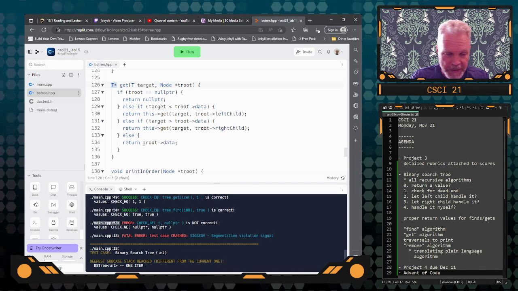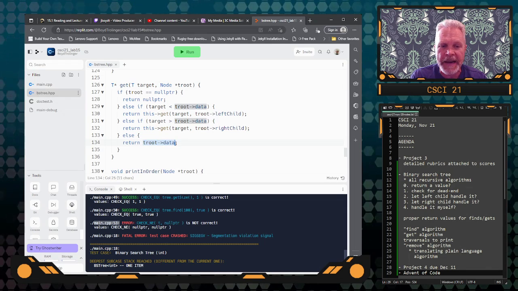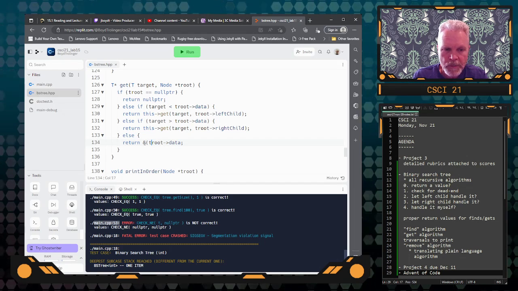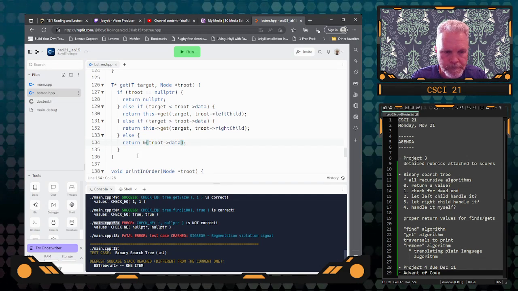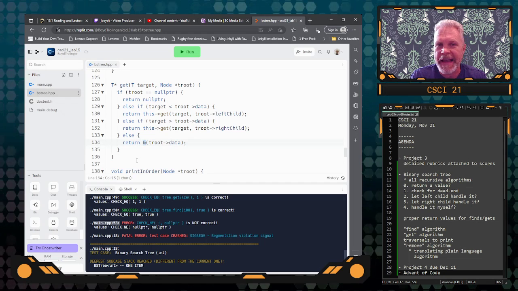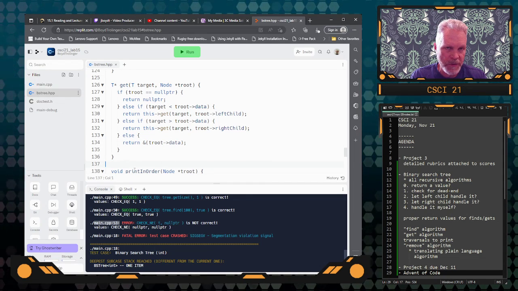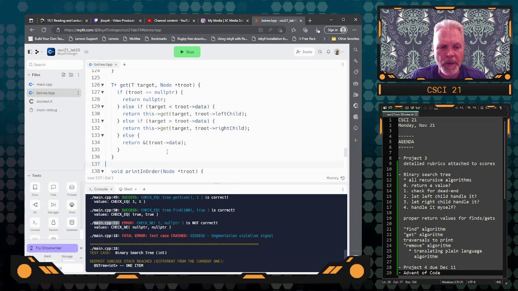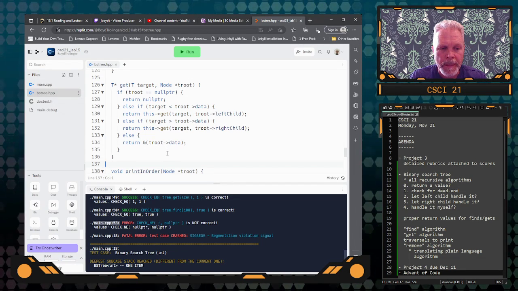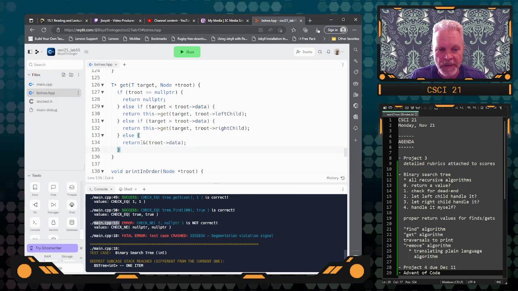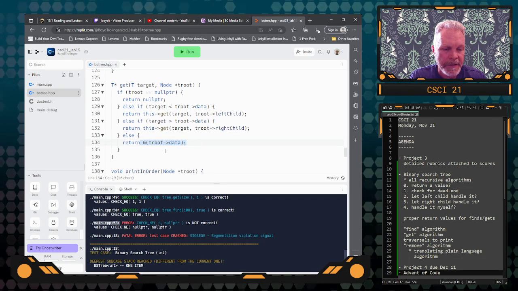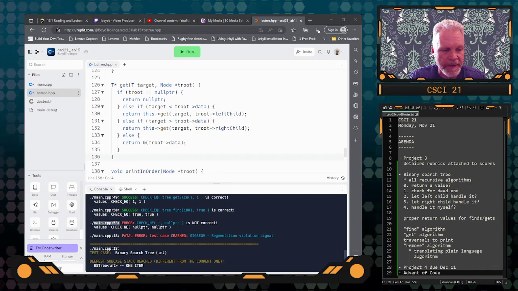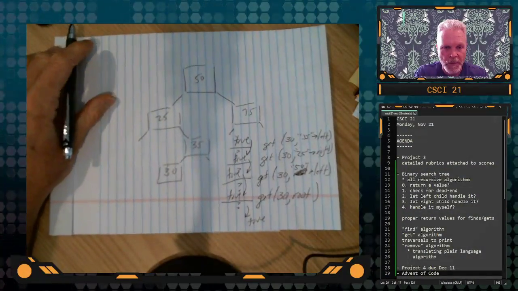So I'm going to show you a picture of how this works. But basically, I don't want to return the data itself. I want to return a pointer to it, which looks like this. Technically, that's its address, but it's a pointer to it. And then I'll switch back over and I will draw a picture of this. So if I have the data in question, I'm going to return a pointer to that data, not just the data. So what does that look like? What does it mean? So I'll go back to this thing.